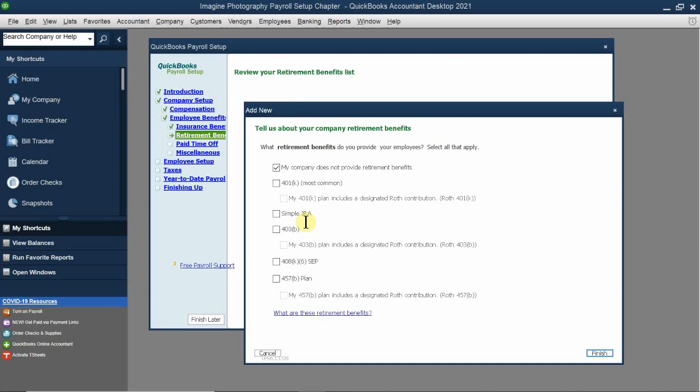Okay, you also have a single IRA. In this case, this is really weird because most employers usually don't offer IRAs, because an IRA is an individual retirement plan. So what that does is usually you go to the bank and do that yourself.